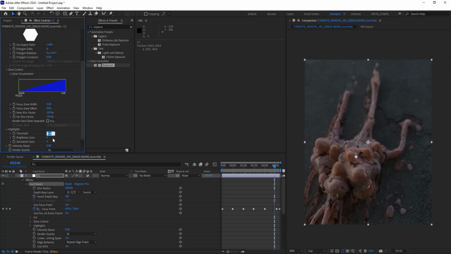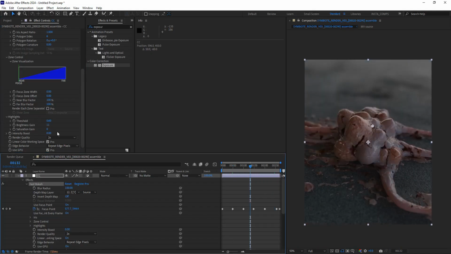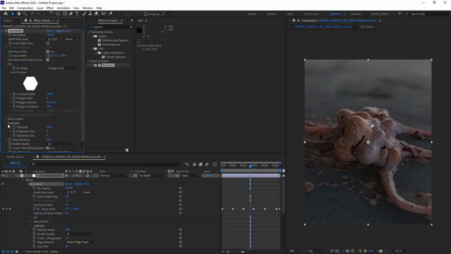Let me see if I can. Oh, the highlights. It will maybe add some of that. It's barely changing much. Brightness gain. If we go back, we see some background. Yeah, it doesn't change much. Especially, it's basically for the highlights. If you have any really strong highlights, it will boost them, give them more contrast with the background. Intensity boost. So yeah, it doesn't really change much, but let's leave that here.